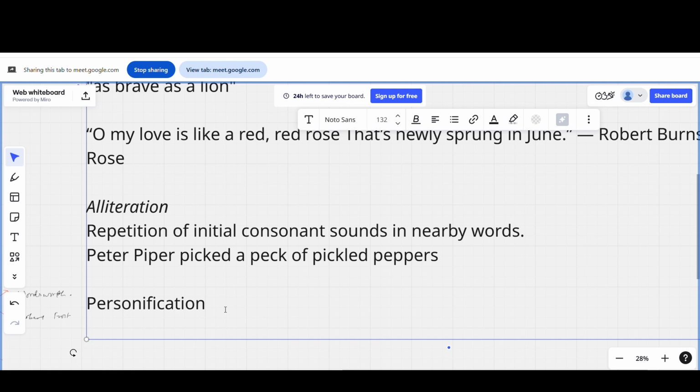So here Wordsworth was describing the daffodils as if they were alive, as if they were human beings, as if they had thoughts, right? Scientifically, daffodils are living things, but they can't talk, they don't have consciousness as human beings do. But Wordsworth was speaking to them as if they were human beings listening to him. So that is personification. Personification means treating non-living things, or things that can't talk, as if they were humans or people that have consciousness.